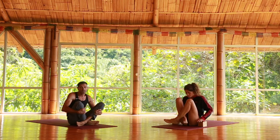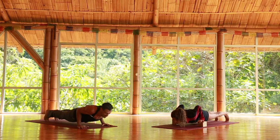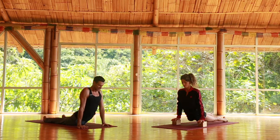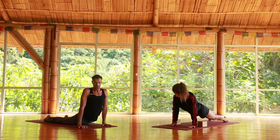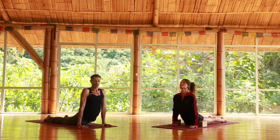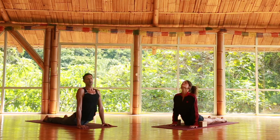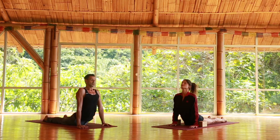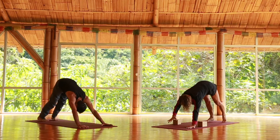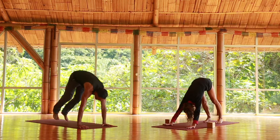Nice. Cross. Jump back. I'm going to fake my jump back. A little tired after Navasana. Inhale, up and stay. Stay a few extra breaths. I don't know. Nice to release the back a bit after the forward folds, after Navasana. Cobra or upward dog, your choice. Into the downward dog. Look between the hands, we're going to jump through to sit.